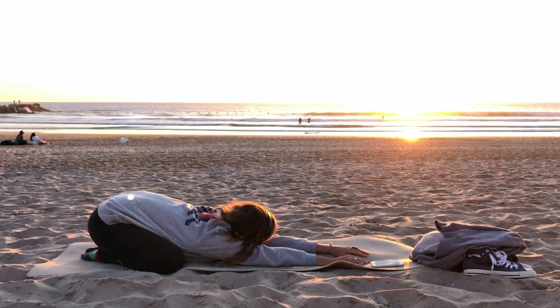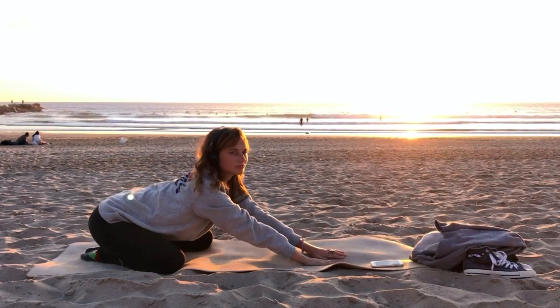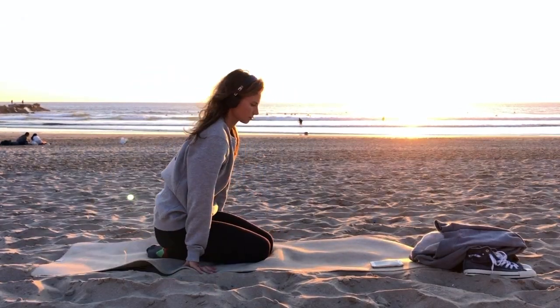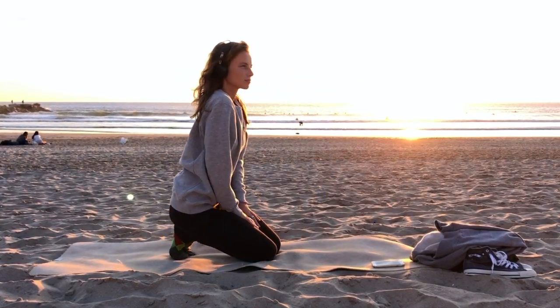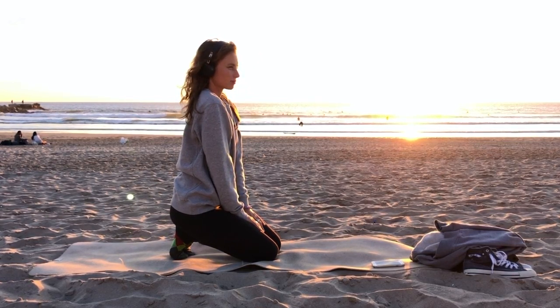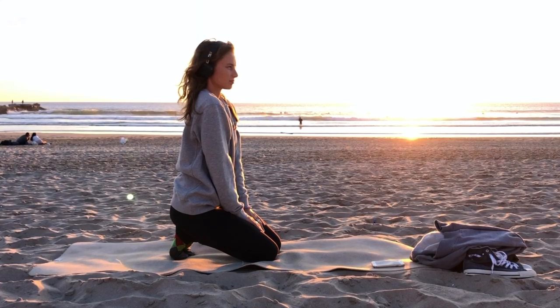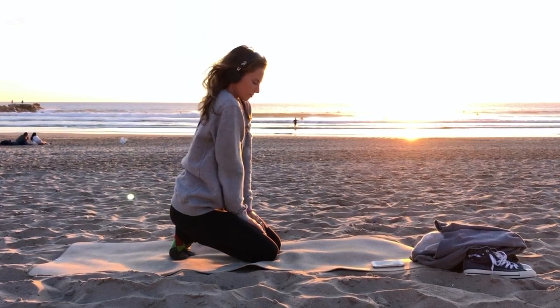Then you're going to breathe out and you're going to try to come and sit up slowly and open the eyes. We're going to start with opening the soles of the feet. So you're going to try to spread your toes and place your toes into the floor, and try to sit onto the soles of the feet. If this is too much, you can come all the way up or lean a bit to the front. But what you're going to try to do is open up the soles of the feet to facilitate the movement of energy in the body.